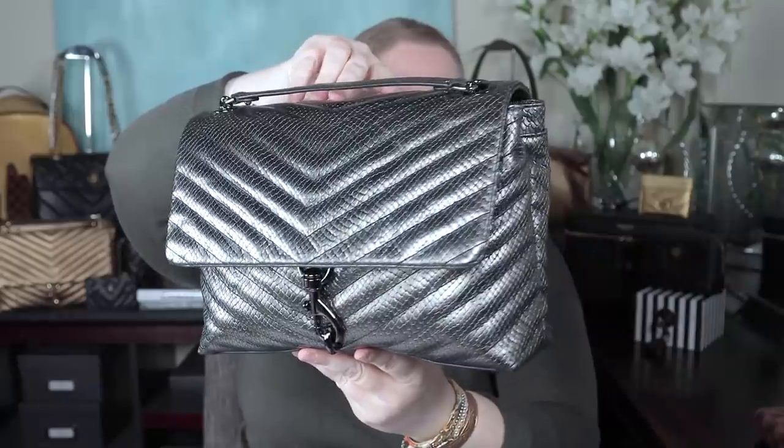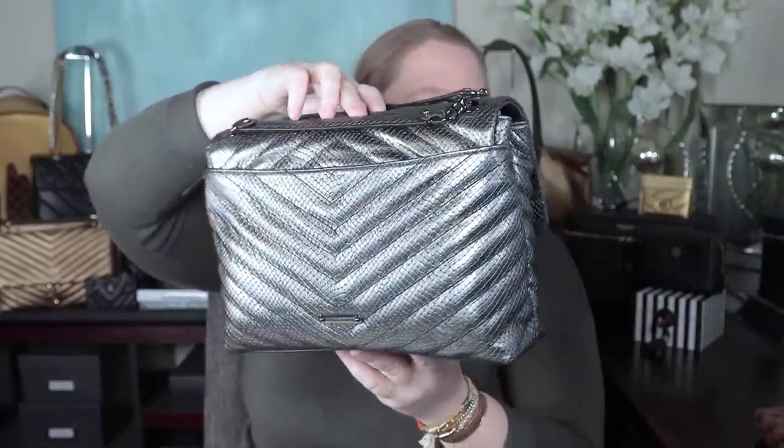Edie number four — before this one there was an Edie that didn't make the cut. It had the same faux snakeskin or lizard-scale leather but in a very dark brown metallic that looked black in person. I wanted something more noticeably brown, so I went with the metallic anthracite Edie instead. Absolutely beautiful — I've worn it several times. When I first considered it I wondered what a metallic silver bag goes with, but the answer is: everything. If you're thinking about a darker metallic silver bag and you're on the fence, jump off that fence and get it.